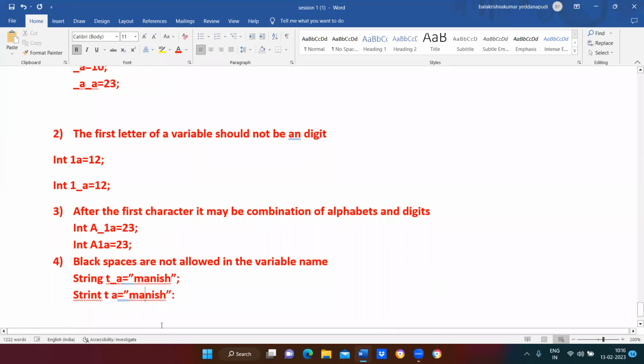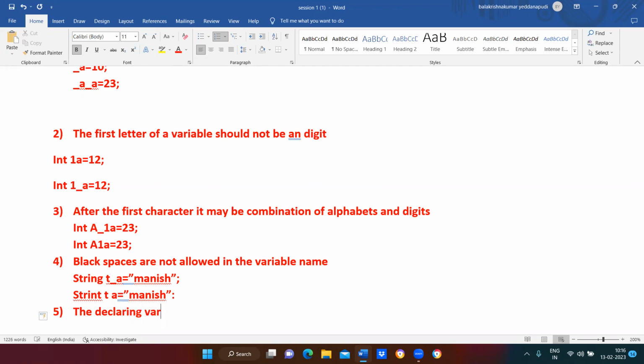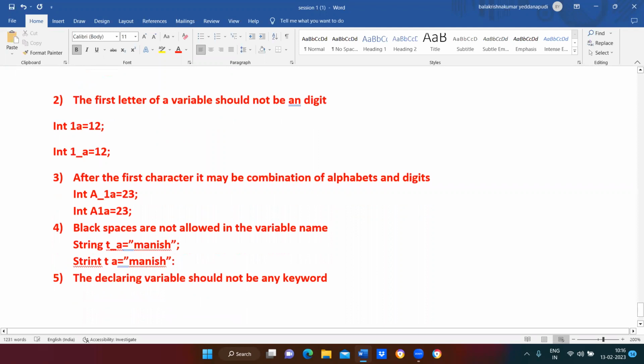Next, the variable you are declaring should not be any keyword. What is the meaning of this? In Java, we have some predefined words, and we cannot declare variables with them.